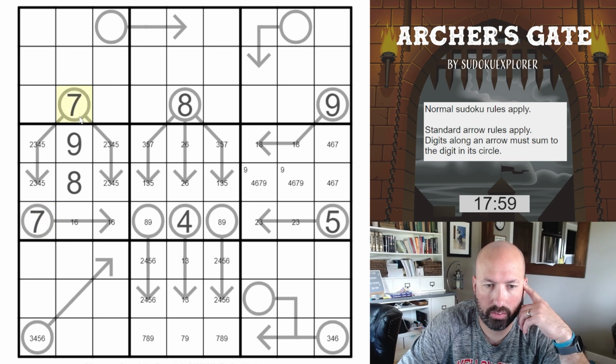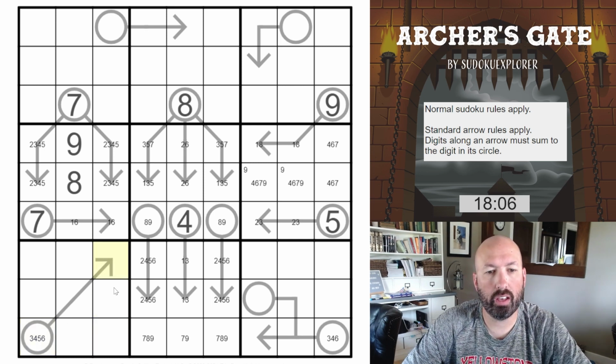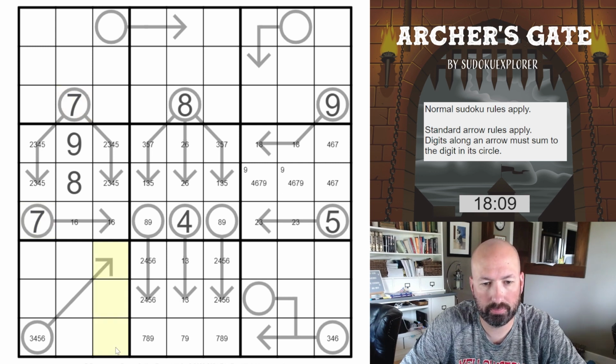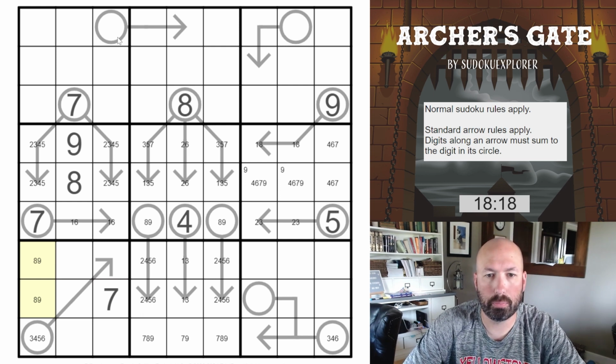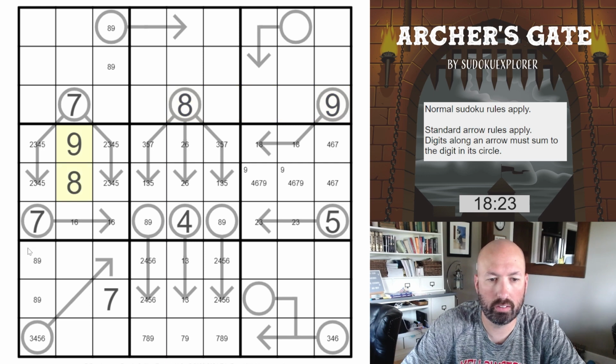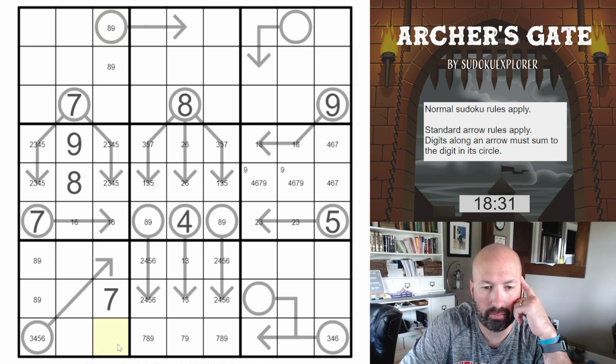So, let's see, what can we do? There's a 7 down here, and it can't be on the arrow because this is a maximum of 6. Oh no, wait, yeah, there's a 7 here because of these two. It can't be in the bottom because that's 7, 8, and 9, and it can't be on the arrow. So this is a 7. And now we have limited the 8 and the 9 to these two, which puts the 8 and the 9 up here because we also have 8, 9 over here. Nice. Okay. That could be useful. Maybe.